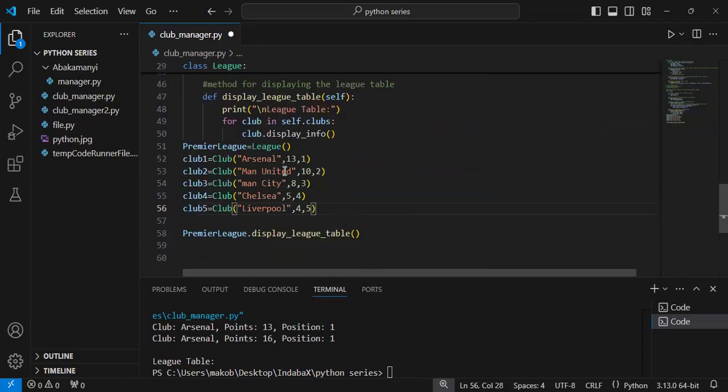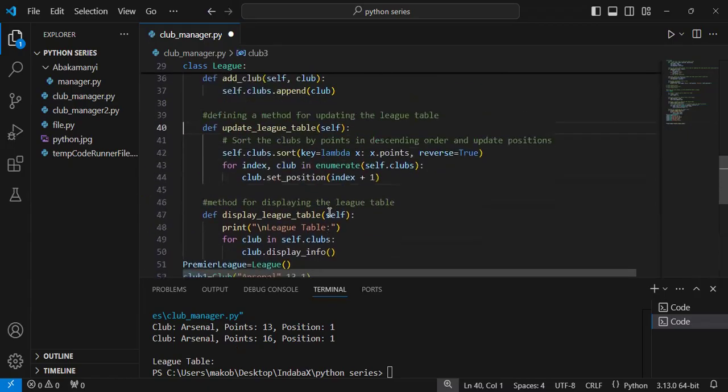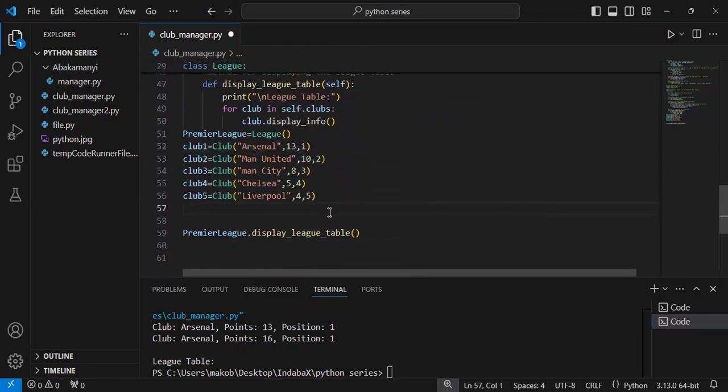So, okay, but I've done this, but still I've not added these teams to the league. What I have to do after creating all these objects from club is add them, because you're seeing here, after creating a league, the first thing you do is add clubs, but I've not added any club to it. Although you've seen me pasting those clubs there, I'm just creating objects for these clubs, but not adding them to the league. That is something different.